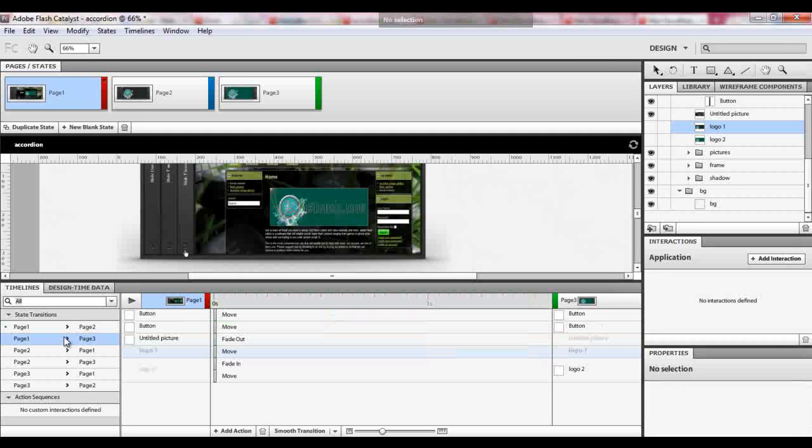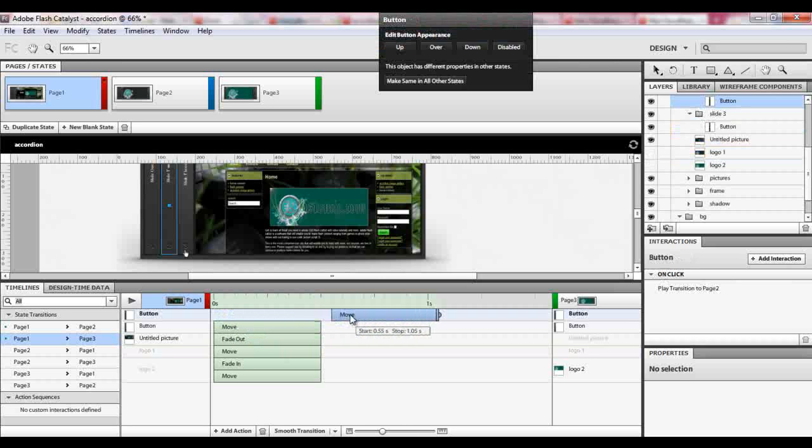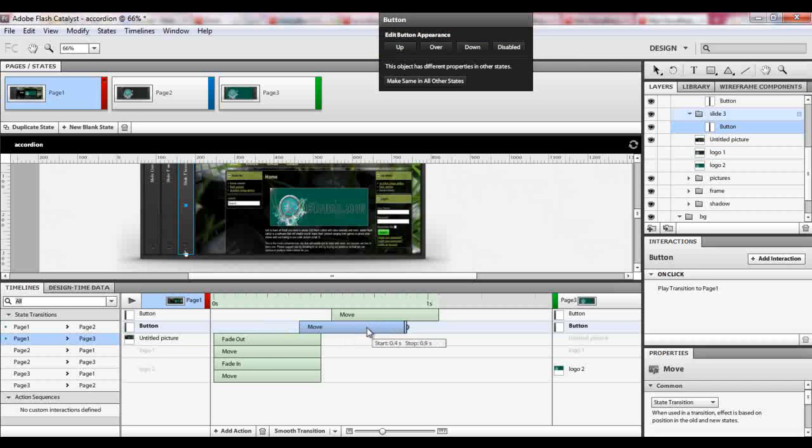Page 1, you want to click from page 1 to page 3. Click on smooth transition. You want the buttons to move at the same time, but you want the pictures to fade out fast.